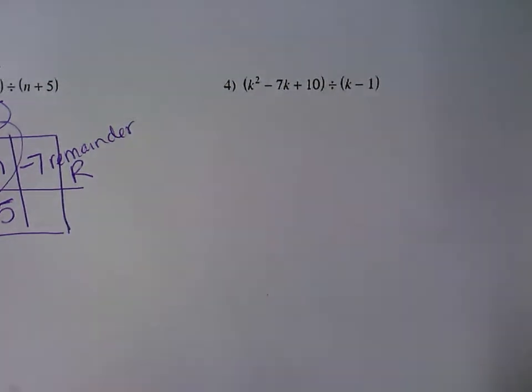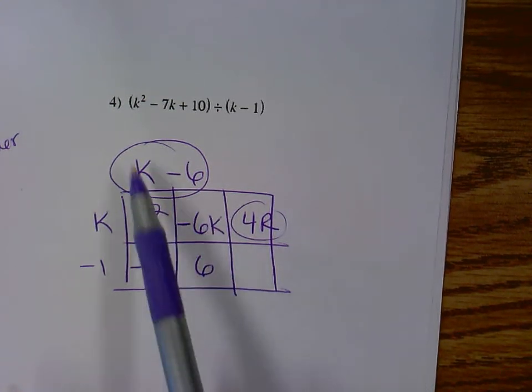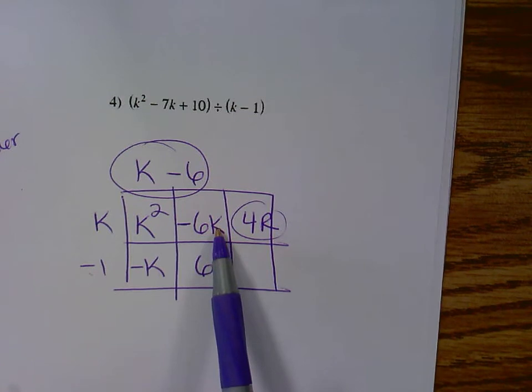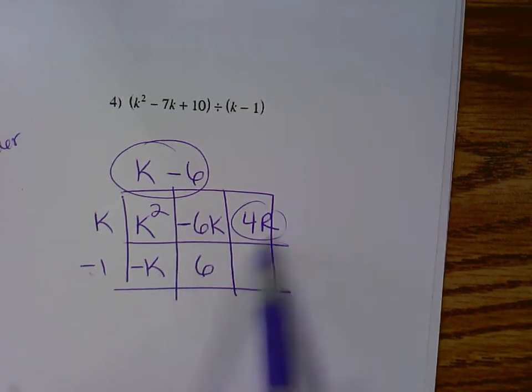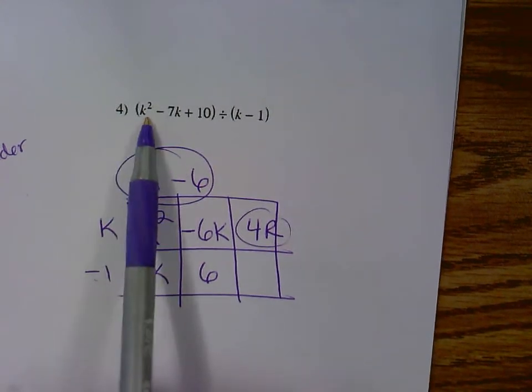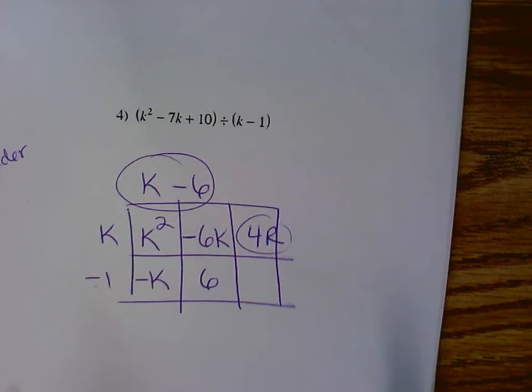So division is kind of a skill we need for rational functions. Okay, you try number 4 on your own. Does that sound right? So k times negative 1, negative k goes here, negative 6k, so positive 6, and then I add 4 for my remainder. So every single time we took a quadratic and divided by a linear function and got a linear function. So I want you to look at these that are a little bit different on the back.